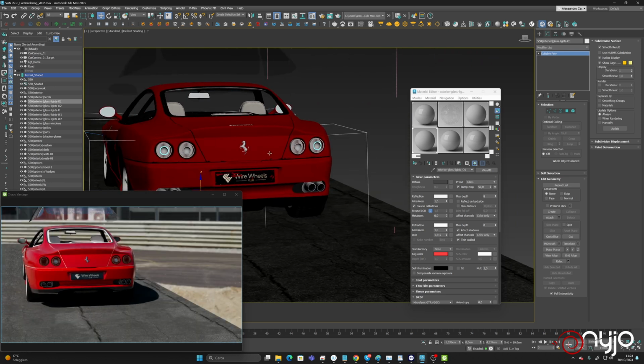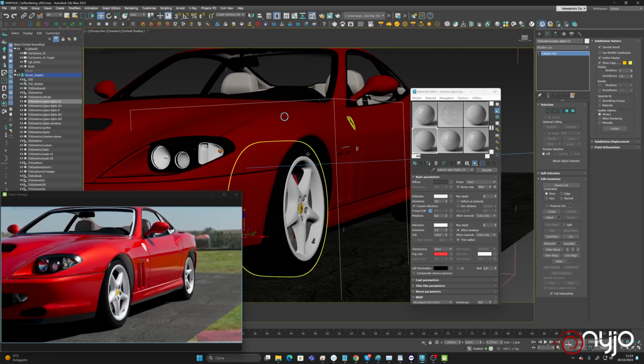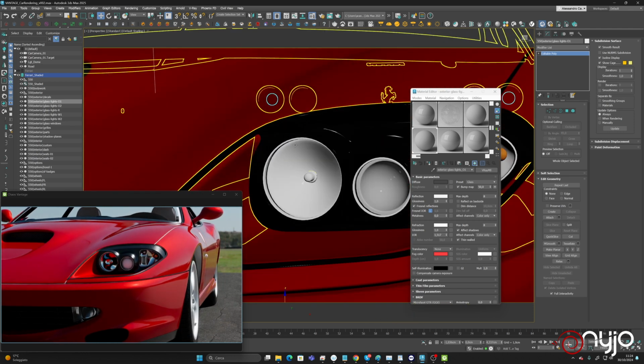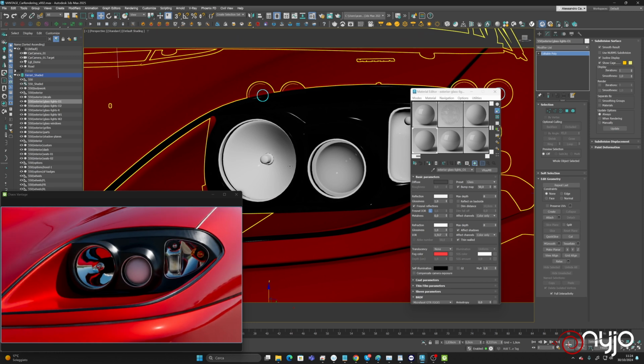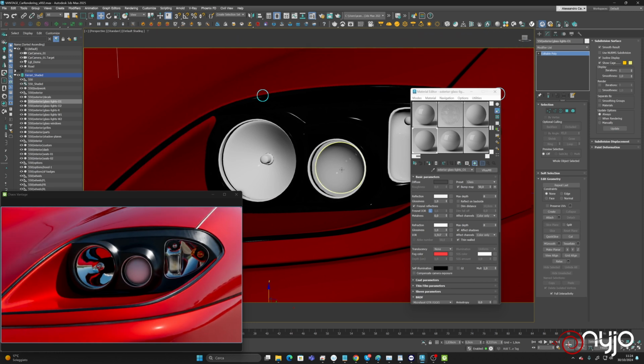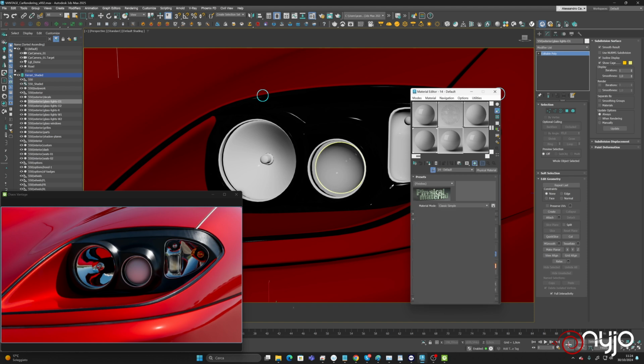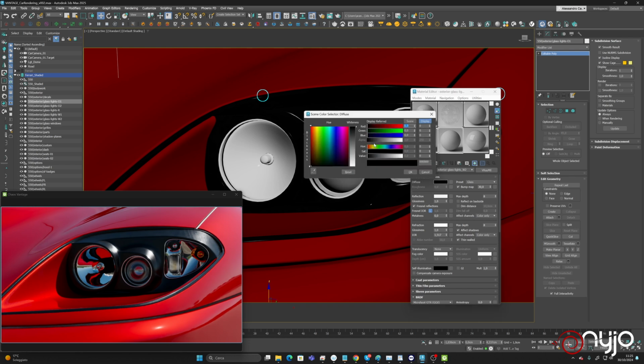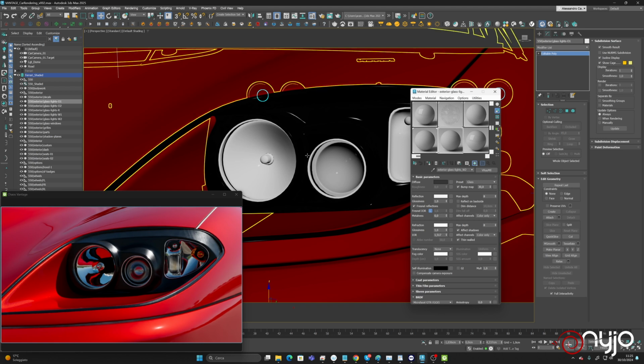Okay, a small double check in the front of the car. Some stuff needs a little bit of love for sure, because the material here is not so nice. By the way, now let's get to pick this one. It's still a Corona physical material, and it's essentially a standard glass. Okay, so material, let's say that's glass. It's 10 volt. Let's say that is less dark, and then we'll tweak everything later. Don't worry about it.